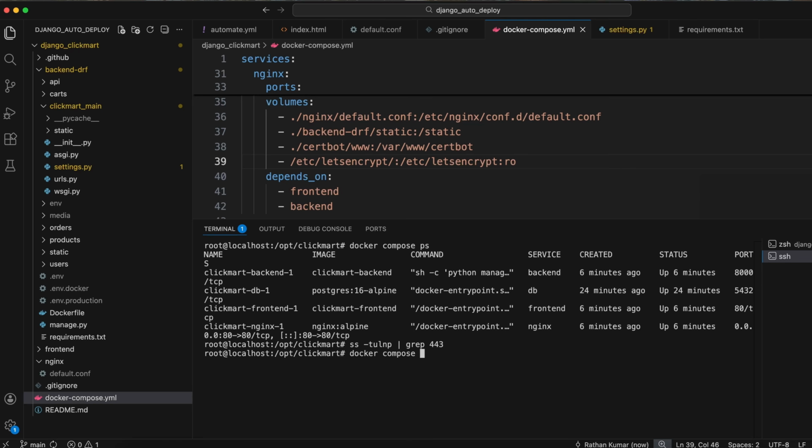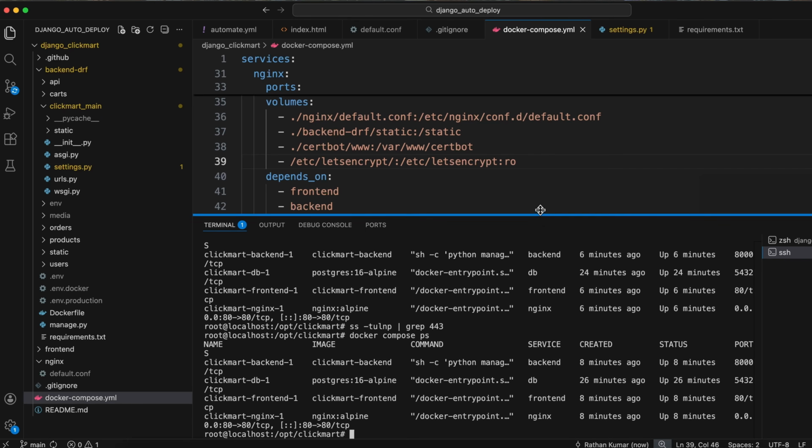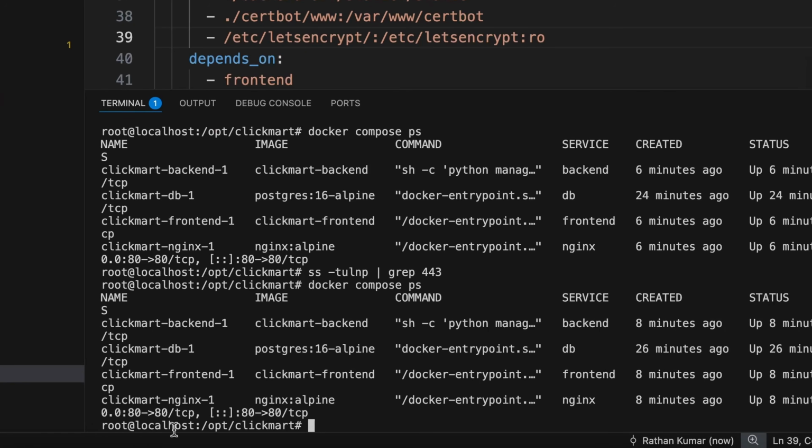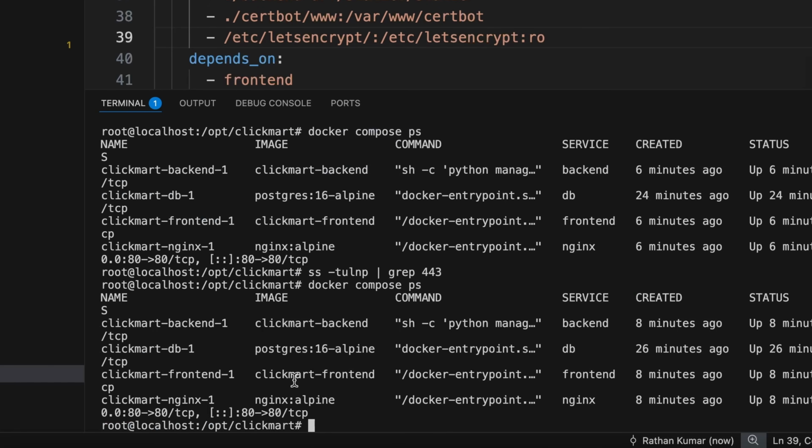Docker compose ps. So here what's happening, even though we have opened the 443 port, Nginx is only listening to 80 port. You see this 80 port, right? So that's the problem. Docker is not exposing 443. That's the reason Docker is not serving SSL.